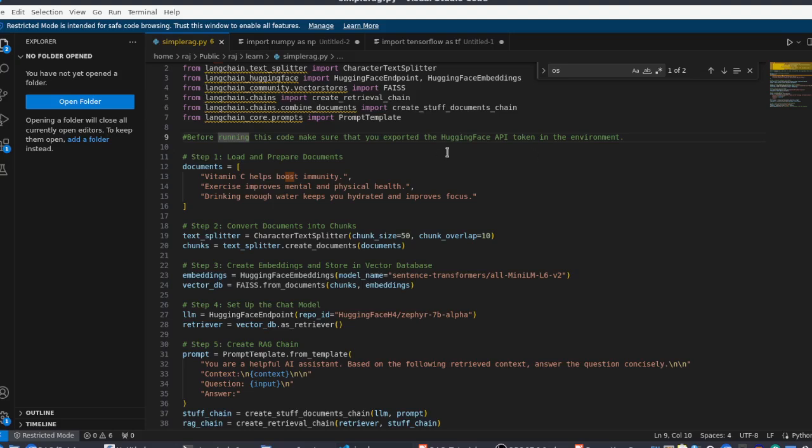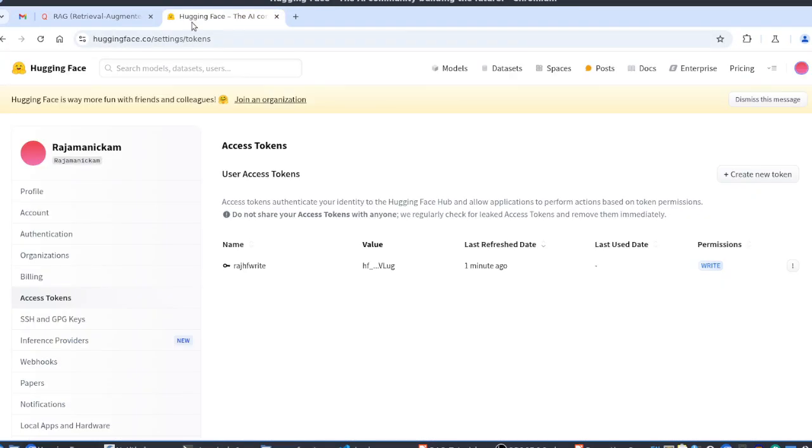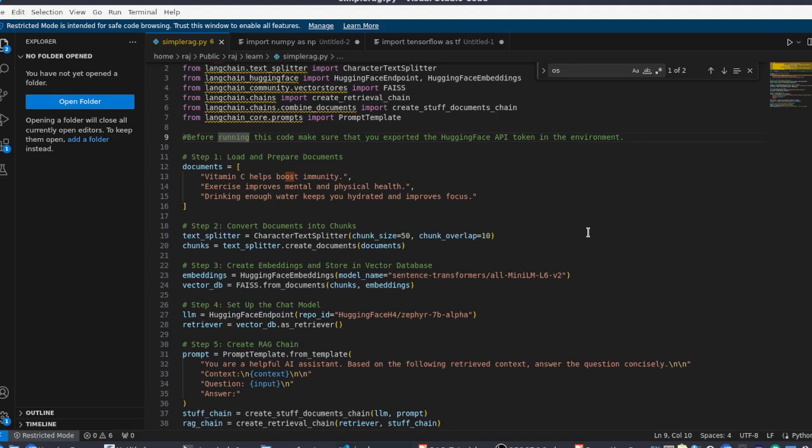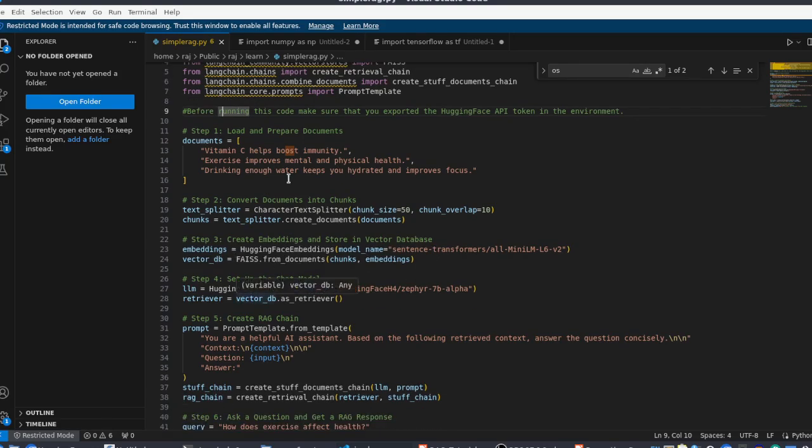If you are going to use this code in your environment, make sure you have loaded it. You get that from the access tokens on Hugging Face and load it into the environment. Then you can use this code. So first we prepare the documents, chunk and split them, convert each chunk into an embedding, and store the embeddings in the vector database. This is the one-time setup.